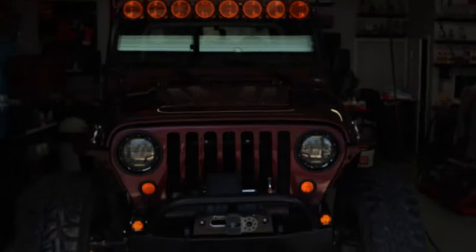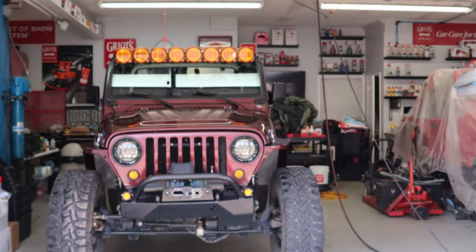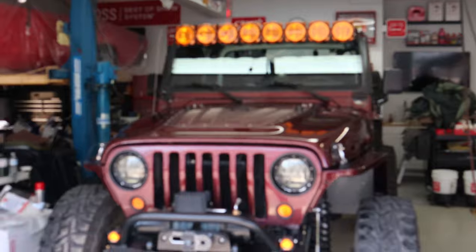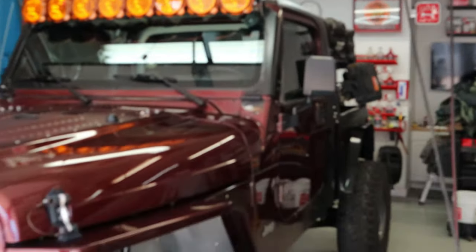The Jeep is all clean. It is back to the original clean state it was before we left for the trip. It is in the garage now because we are supposed to be getting 4 inches of snow tomorrow, and it is a beautiful 60 degree day today, which is why we waited to do it today. And so yeah, the Jeep's just gonna rest in here, and if we do get enough snow, maybe I'll have to go out and play in it, but we'll see.